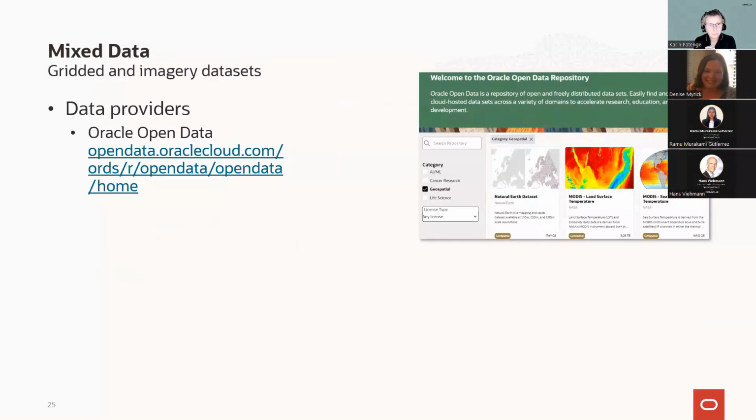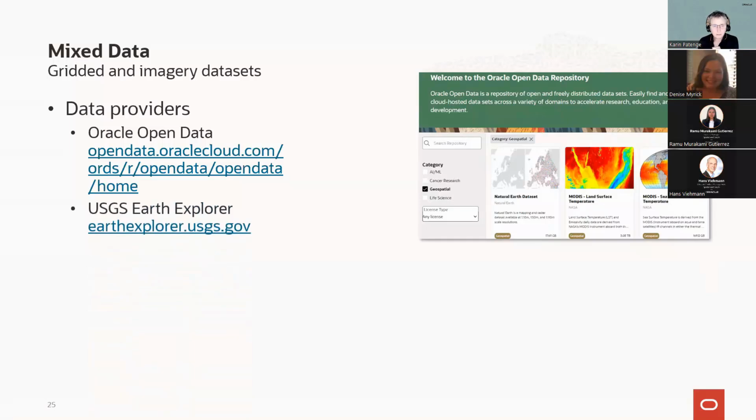Also a source of mixed data, and here with a focus also on raster data, especially imagery data, is Oracle, which has a collection of freely available open data in their open data portal. So if you go to opendata.oraclecloud.com, you find several geospatial data sets for Natural Earth, temperature data, so again, weather data and other data sets. So just check the offering and see whether you can or want to reuse data provided there.